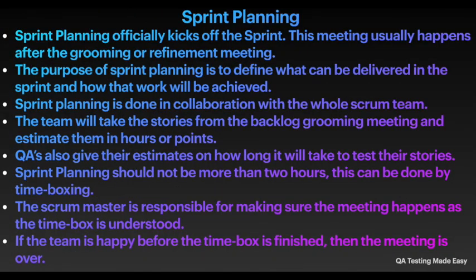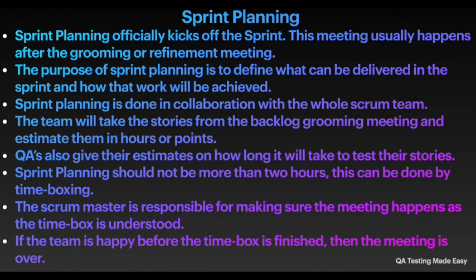Now we're going to look at sprint planning. Sprint planning is another meeting before the start of a sprint. This meeting officially kicks off the sprint. This meeting usually happens after the grooming or refinement meeting. The purpose of sprint planning is to define what can be delivered in the sprint and how that work will be achieved. Sprint planning is done in collaboration with the whole Scrum team.